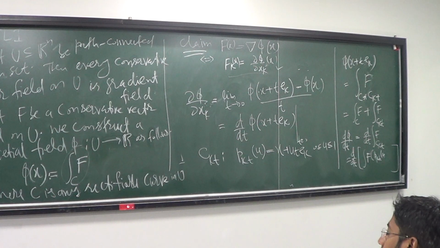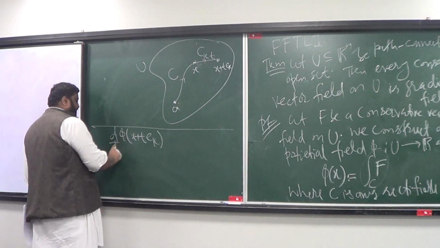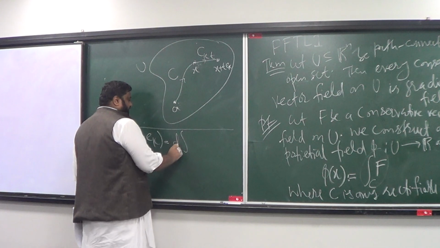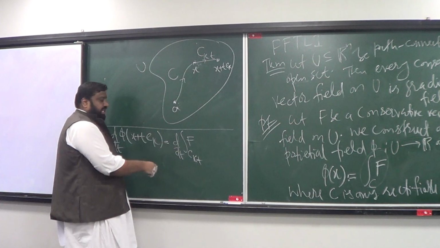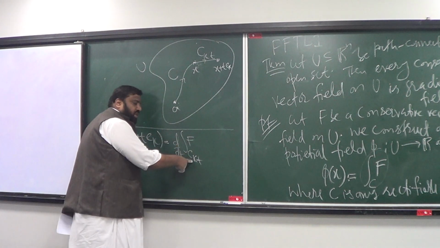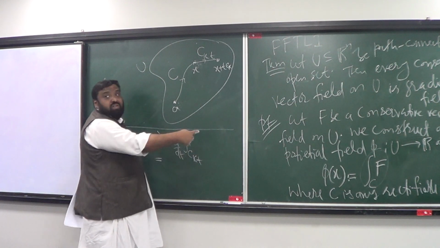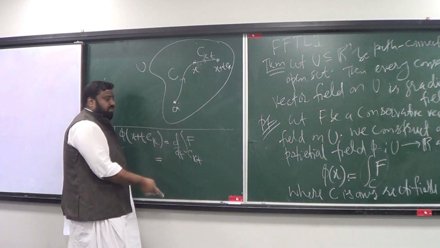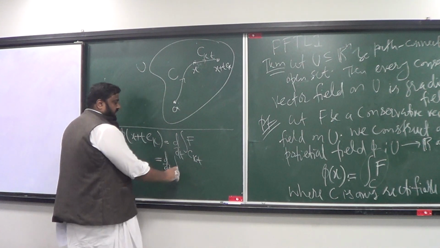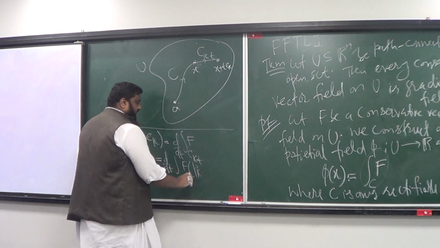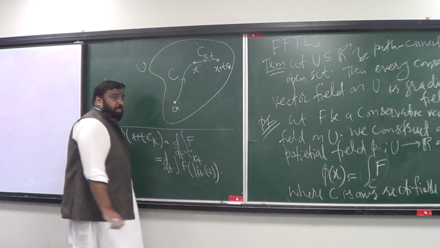Okay. So I have this phi of x plus tek, and I want to differentiate it with respect to time, but this guy is equal to the derivative of t over the f, this CKT. So I would like to compute this integral. So whenever you want to compute a line integral over a curve, take the parameterization, substitute it into the line integral, and multiply it with the derivative of the path of that curve. Okay, so this is going to be d by dt of f of pk t of u, times p prime, dot product.